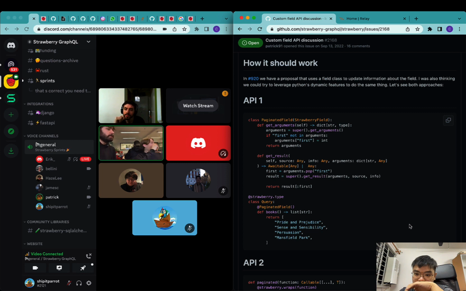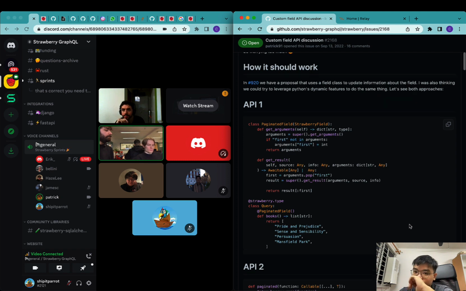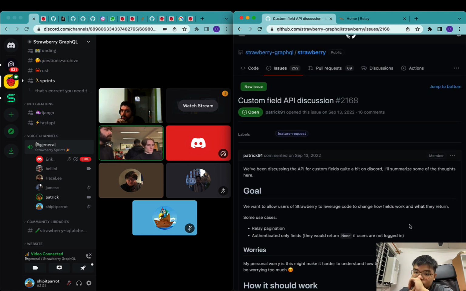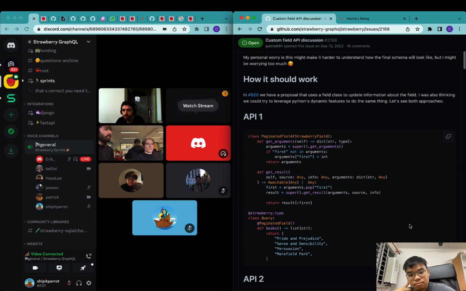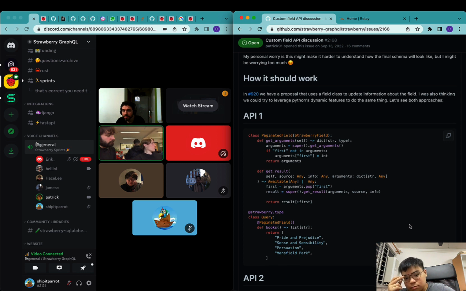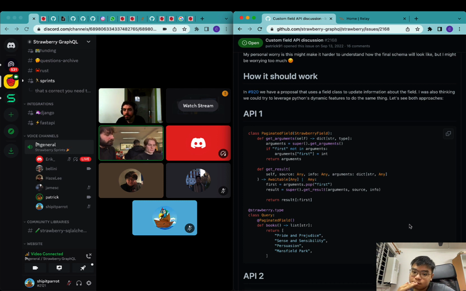That also works. The alternative, instead of warning, is similar effort for us to analyze the extensions. And if in the extensions you provided, there is a presence of an async extension, we make all of your sync extensions async. Yeah, that's what I was thinking as well. Like we make extensions ahead of time into an async one. So in this case, when we are going back here, we would grab the next result in some kind of async to sync, similar to Django fashion. But we would pre-compute that during the schema conversion time, because we can analyze which one of the extensions is using async.